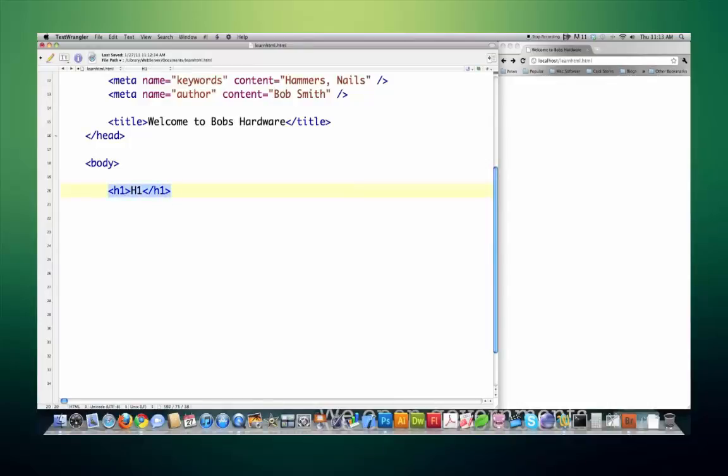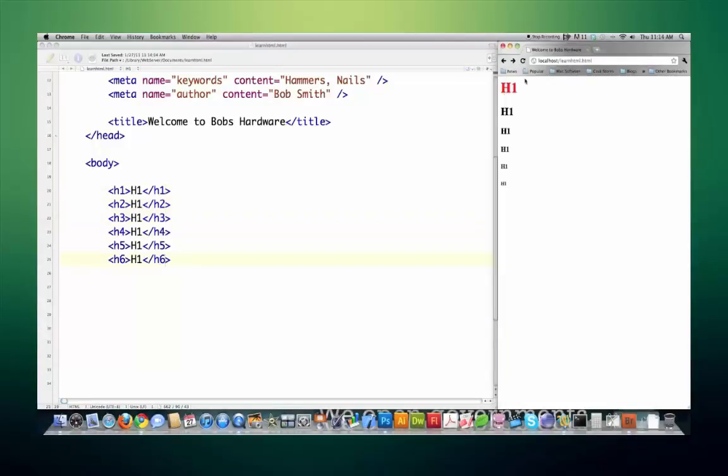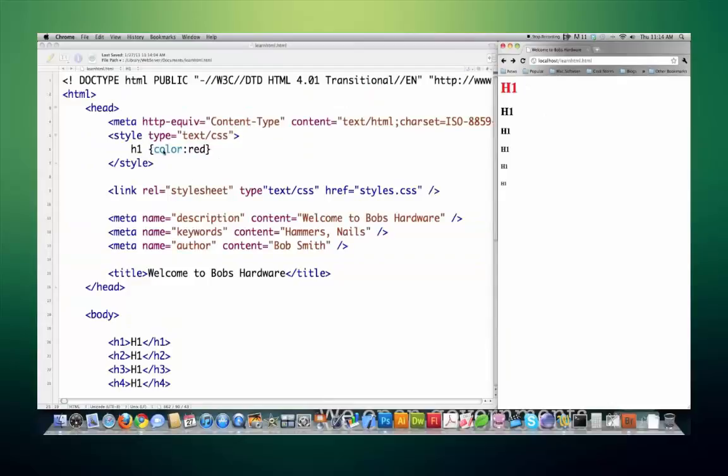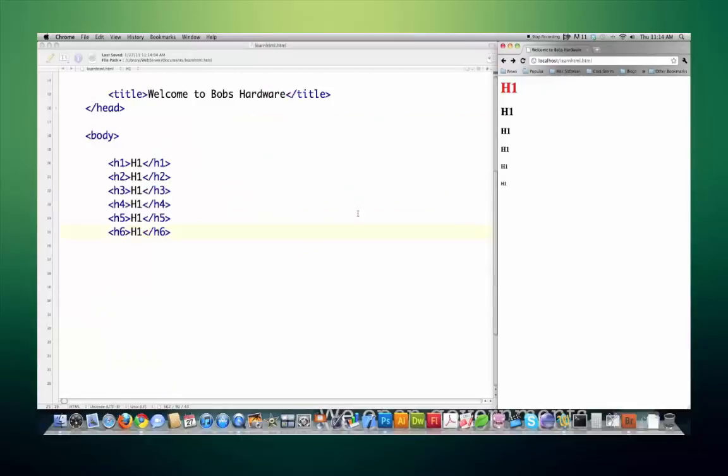And there are 6 of these guys. So just to make my life a little bit easier, there's an H2 tag, and this is just defining different sizes of text. And you can see right here, this is red H1. Why is it red? Because we told the browser that's how we wanted it defined, but you can see as the tag sizes change for these H1 defined pieces of text, the text over here on the right side of the screen decreases. Okay, so as it goes up, H1's the biggest, H6 is the smallest.